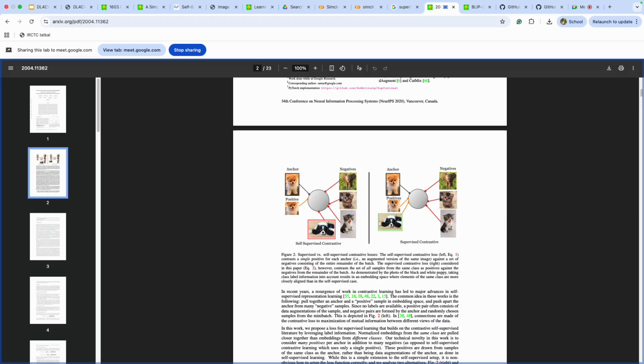But in the supervised setting, suppose you want to pick for dog, you pick another dog as the positive class, because you know the categories. And your dog category will not be present in the negative class.